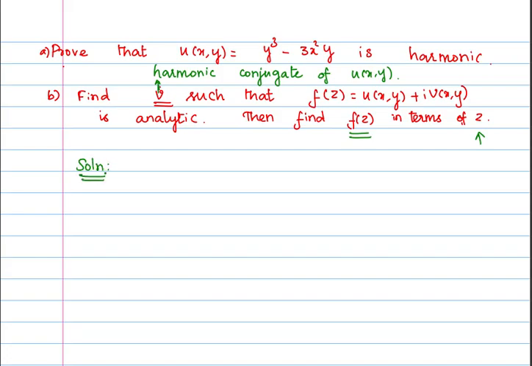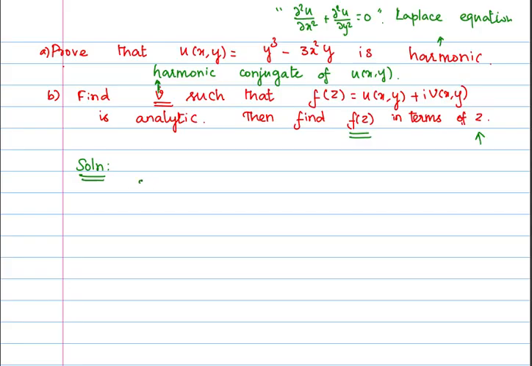How can I prove that the given function is harmonic? Harmonic means it satisfies the Laplace equation. What is the Laplace equation? The Laplace equation is d square u by dx square plus d square u by dy square equal to 0. So I have to take the derivative with respect to x twice, then the derivative with respect to y twice partially, then add them together.